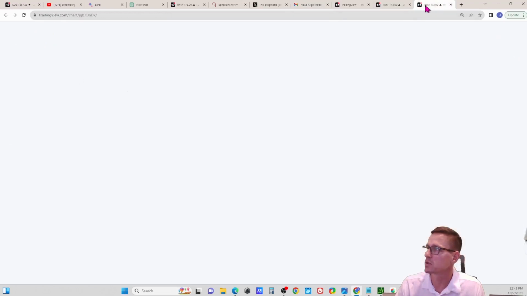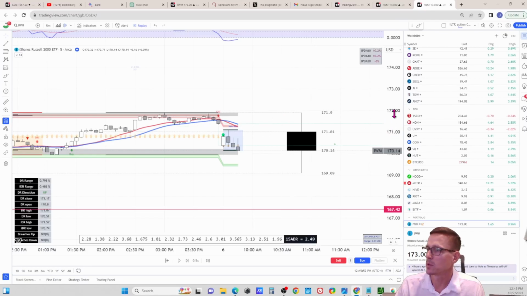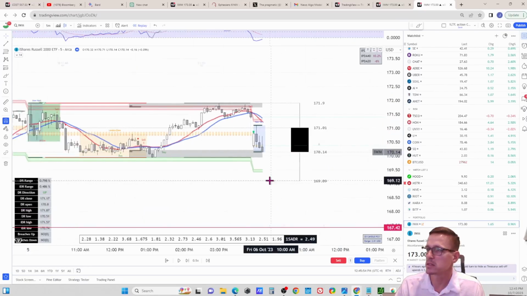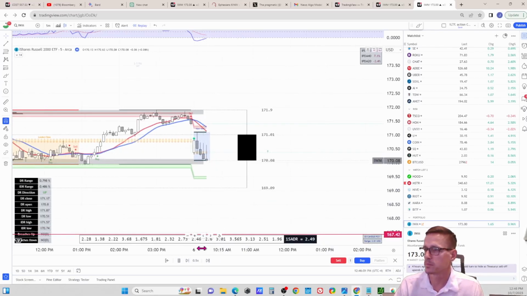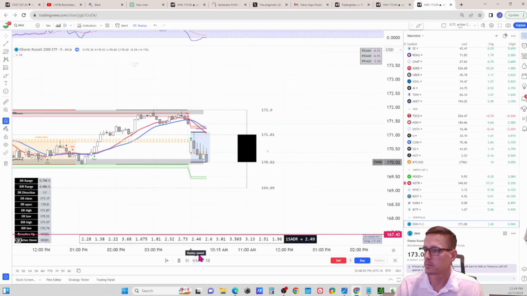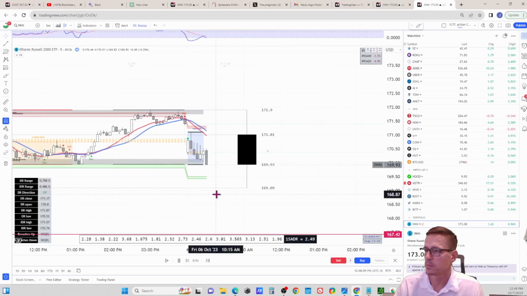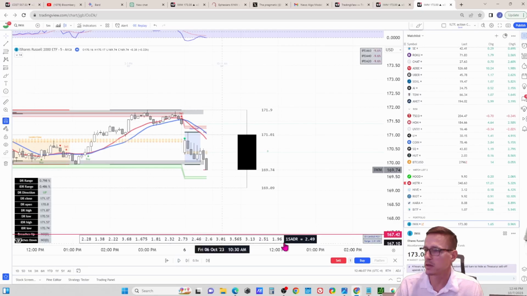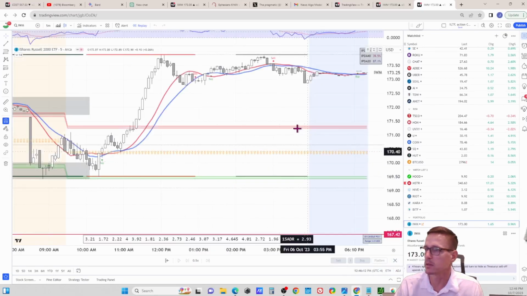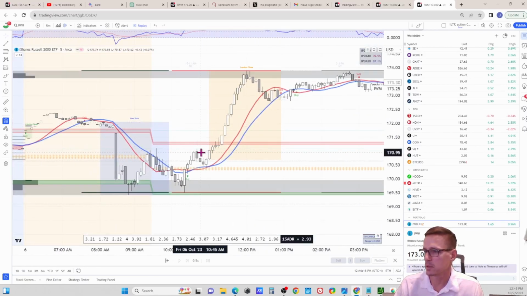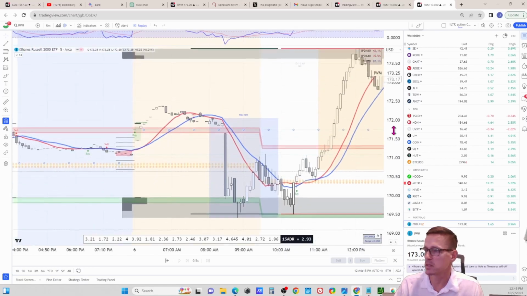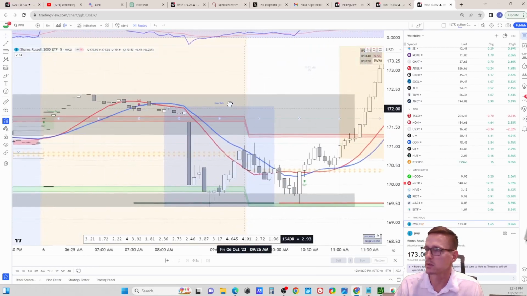So if we go to what we're looking at, this is 5 minutes on Friday, and then watch the similarities of it. To be clear, I'm going to add pre-market because the news happened during pre-market. So we're talking Friday right here. So this big wick is the news, right?